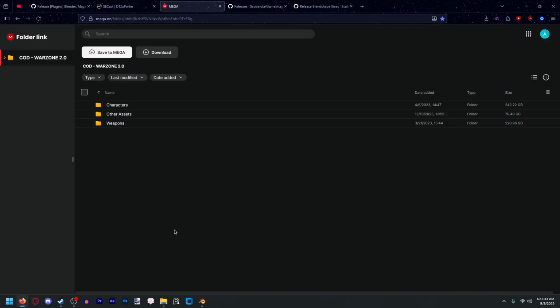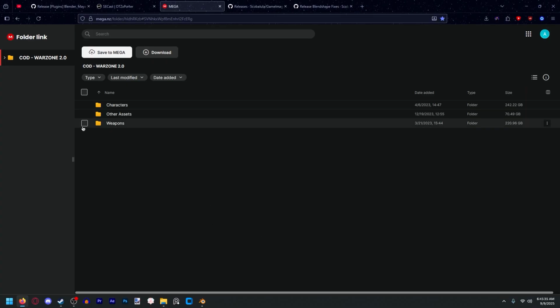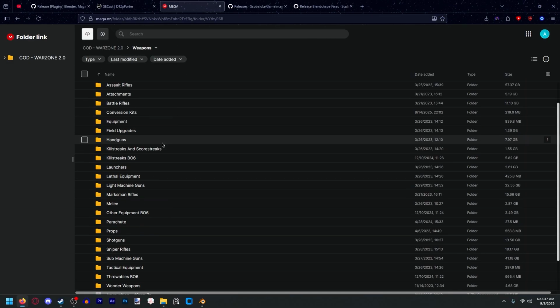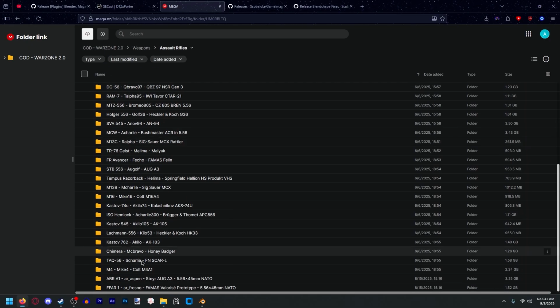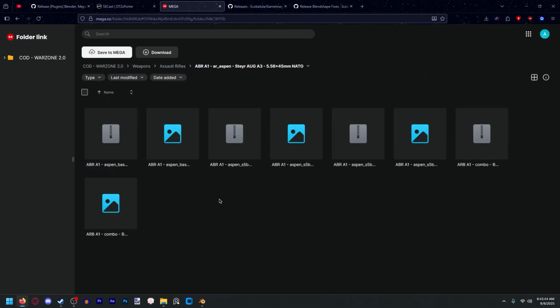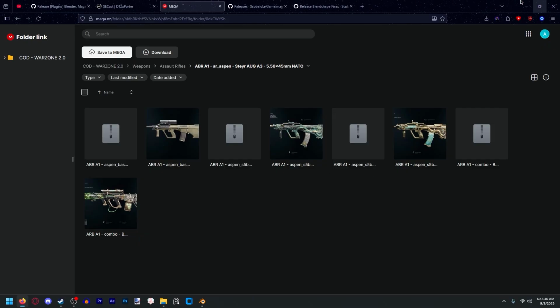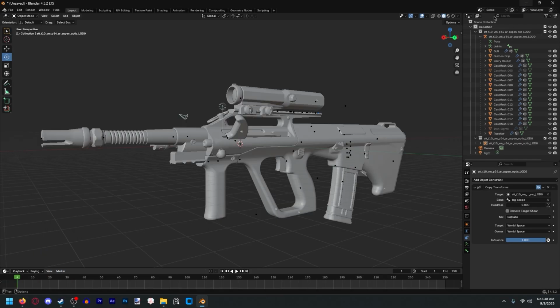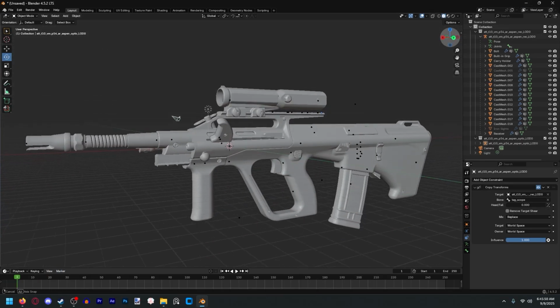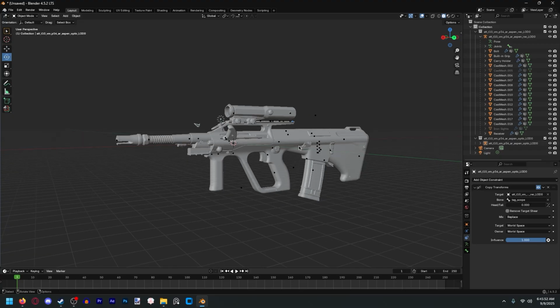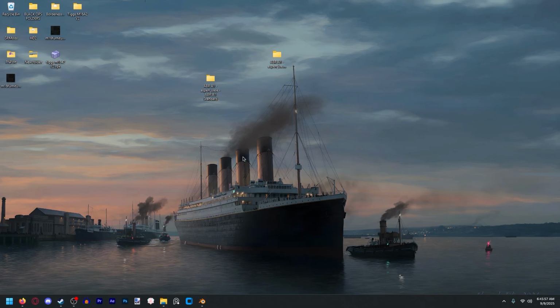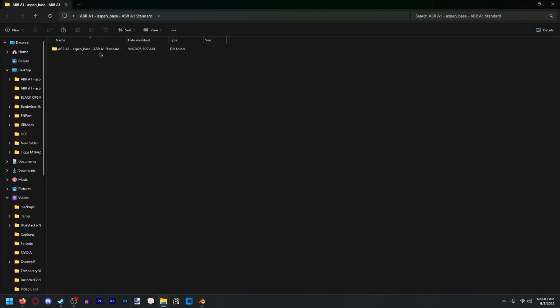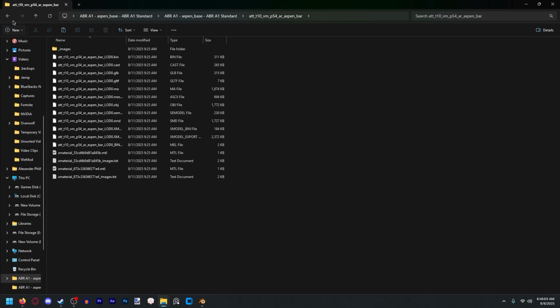But obviously I've already downloaded them, so in this tutorial we're going to be using the ABRA1, the Black Ops 6 rifle, as an example here. I've already extracted it and imported it into Blender, with a few modifications and tools. So, once you have the file extracted, make sure you get in there and see what you can find.